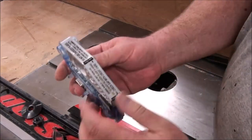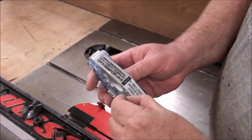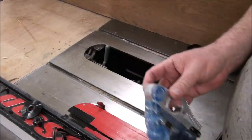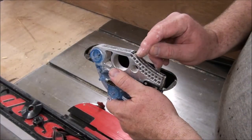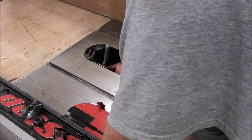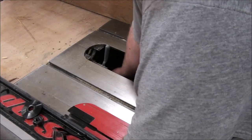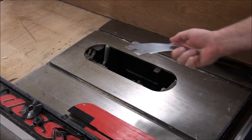So the dado blade one is wider than the standard one. So that's why I need to change this little bit of debris on it. So you need to change it between standard blade and dado blade, plus the fact that dado blades are 8 inches, standard blades are 10 inches in diameter. So they're very different. And no, the saw won't run with the cartridge not in place. So there's a little key. I can put my riving knife back in.